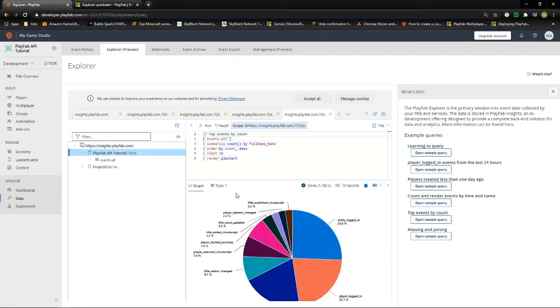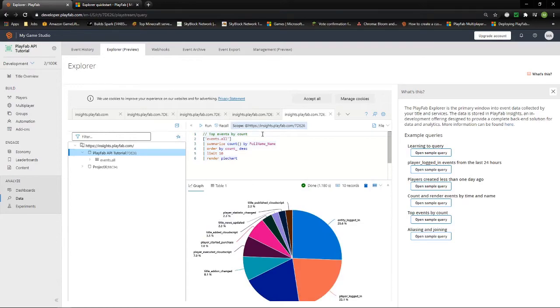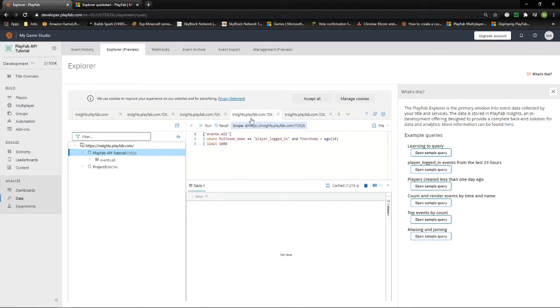So you can look at the event for, let's see, cloud script on title published cloud script maybe, or no, player executed cloud script. You could put this one in as what you're looking for inside of the event, like here where full name equals, and then put in the cloud script one. Then that'll show you all the events where the cloud script happened, and you could probably go into even more detail, looking at a specific cloud script and then looking for data returned. You can go into this in a lot more depth.